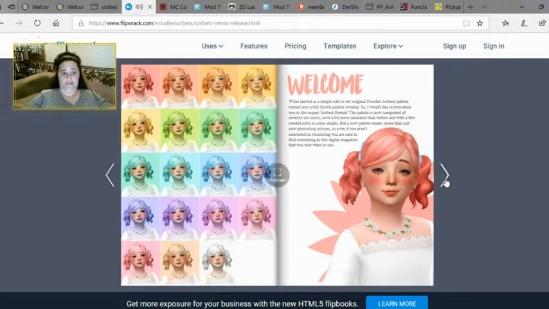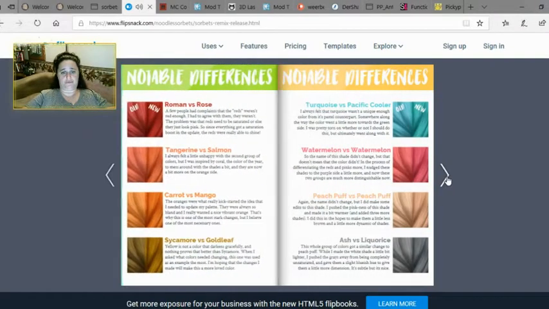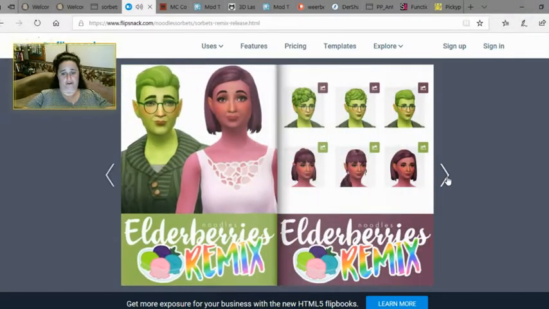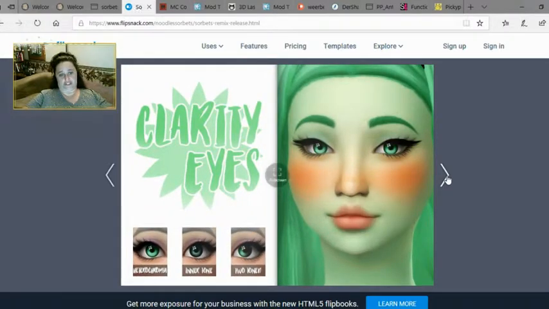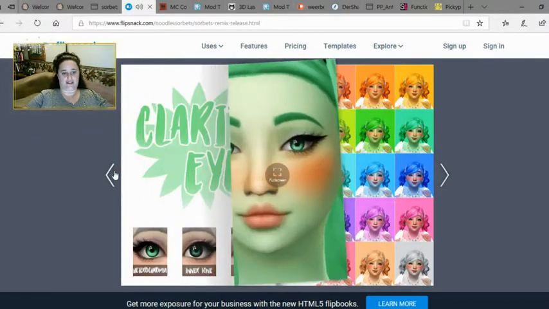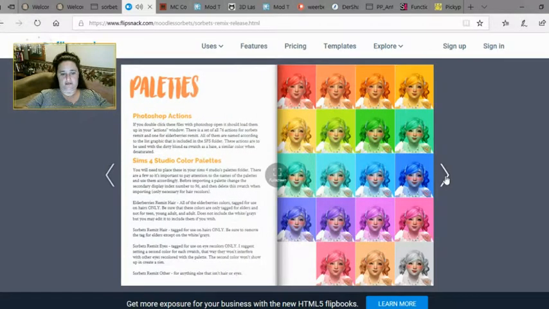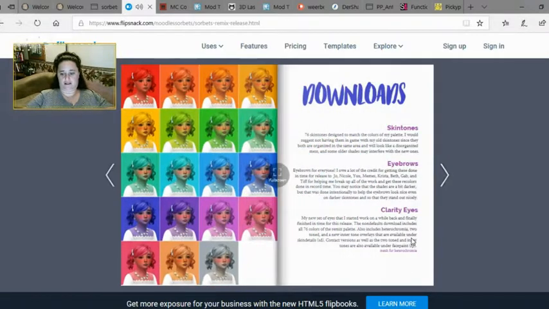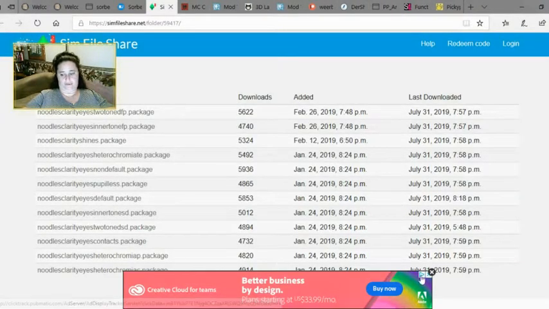I stalk Miss Noodles. I'm sorry. Her stuff is so beautiful. And her Sims are just downright gorgeous. I wish I could make my Sims look this cute. So this just shows you the difference between her new color palette, her old one, her elderberry palette, which is beautiful. There's what you're here for. The Clarity Eyes, right? Okay. So you can't download here. You click on all of this and you're not going to get anywhere. But if you keep going for a minute, give her a second, you can click right here and get her Clarity Eyes and they will all come up for you.